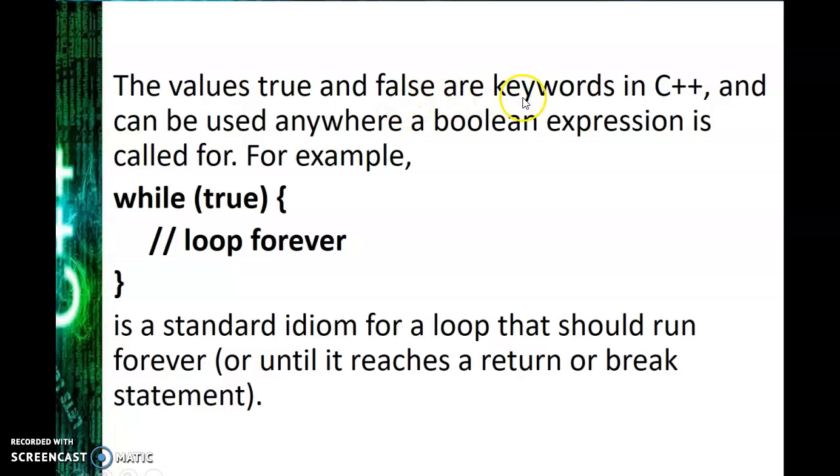We know those are keywords in C++. And if I go, while true, loop forever, well, this will always loop because true will always be true. It will never become false. So somewhere along the line in a while loop, that has to become false. Right now we are stuck in an infinite loop. That's why we use variables that could change somewhere along the line, or a Boolean expression that will evaluate to true or false.